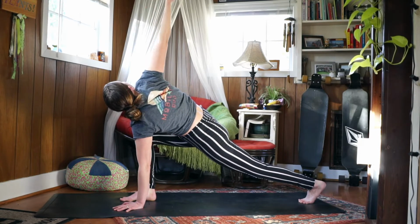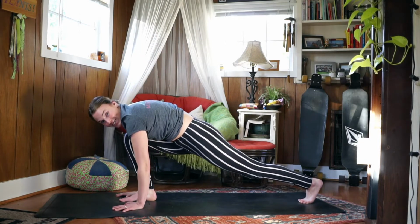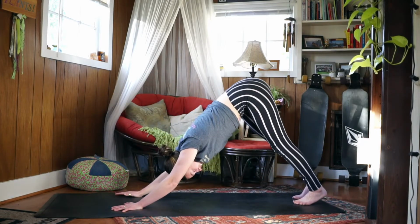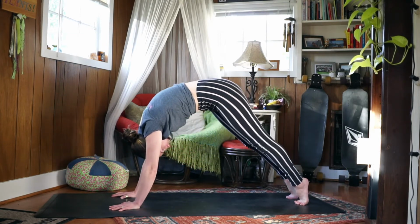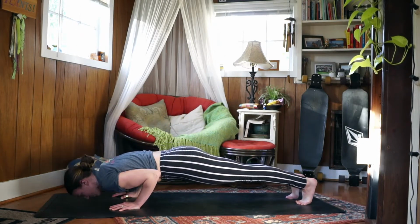And on your next exhale, releasing that right hand back down to the ground. And go ahead, press back into our downward dog. And let's just take it through a little vinyasa flow for fun. So shift your weight forward into a high plank, core nice and tight. Shifting all your weight forward as you slowly lower chaturanga.